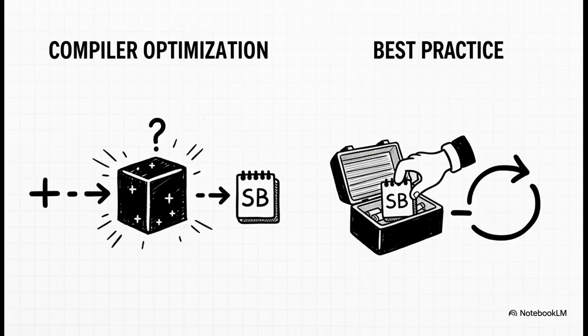Now, here's a little pro tip for you. In modern Java, since version 9, the compiler has gotten way smarter. It can actually optimize simple string additions behind the scenes, often turning them into StringBuilder code for you. But, and this is a big but, when you're in a loop, the best, clearest, and most reliable practice is still to use StringBuilder yourself. Don't rely on compiler magic. Be explicit. Your code will be easier to read, and you'll know for sure it's performant.